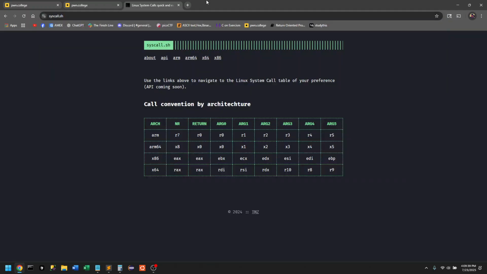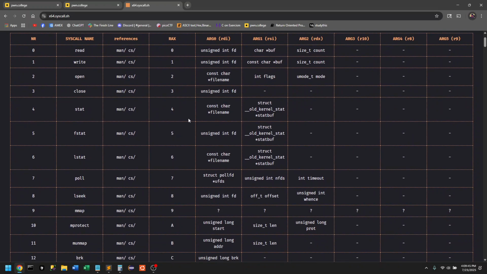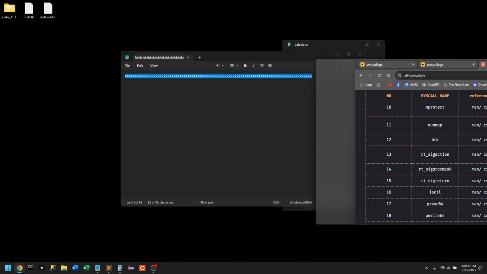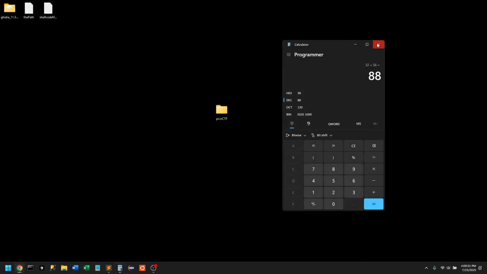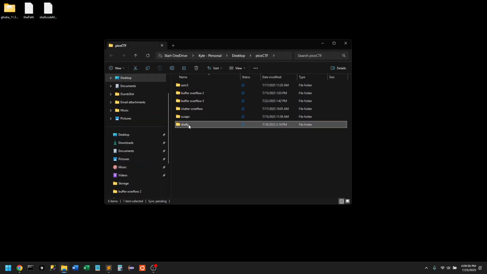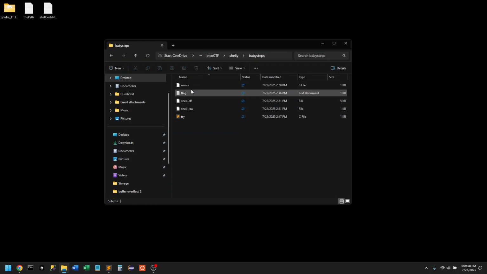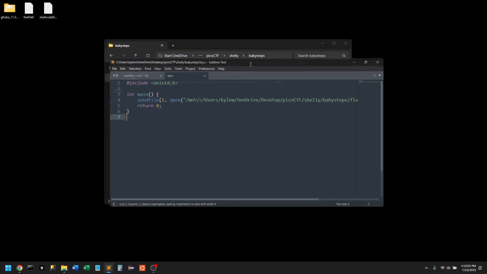We do syscall.sa, and then we're dealing with 64-bit. And so these are all the syscalls that we can use. I kind of played around with this because I was very new to the syscall world. And if we look here, yeah, this is a C program.